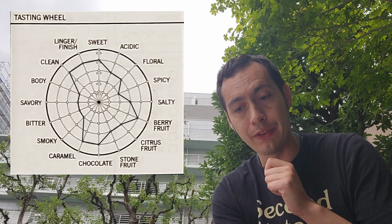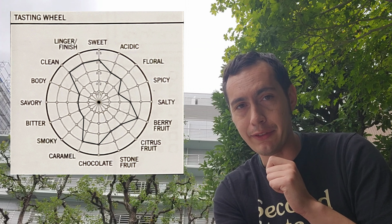All right, let's go ahead and put up the tasting wheel so you can see what we're getting. Right, and of course we have our notes right here, so let's go ahead and take a look. And we have quite a few level 4s. So let's go ahead and start with the cleanliness level 4.